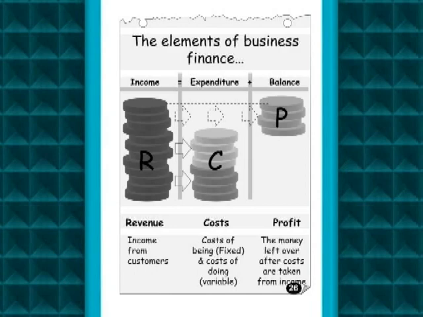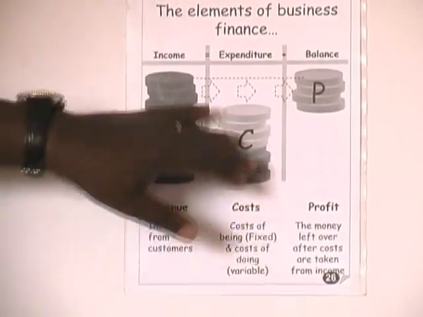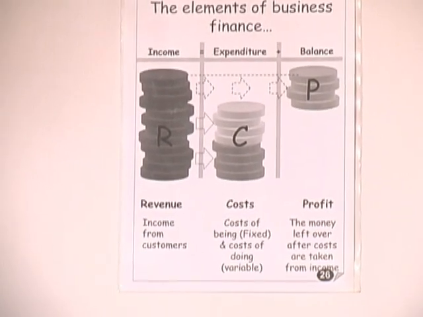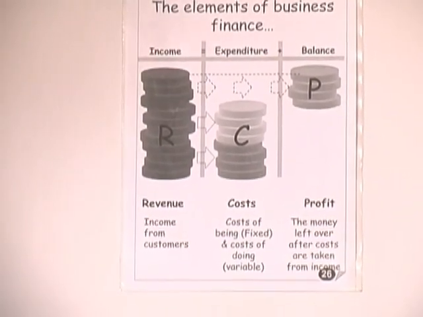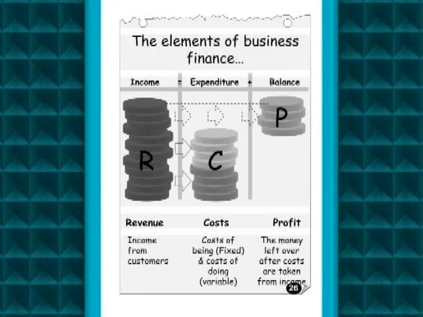But we also have expenditure, or called costs. Expenditure and costs mean the same thing, and this includes fixed and variable cost. Some of these we'll get into in a little more detail. They are that expenditure that doesn't change with the changes in your units produced, and that is called fixed cost. As you see, it's a little bit darker, and there is what they call variable cost remaining over.